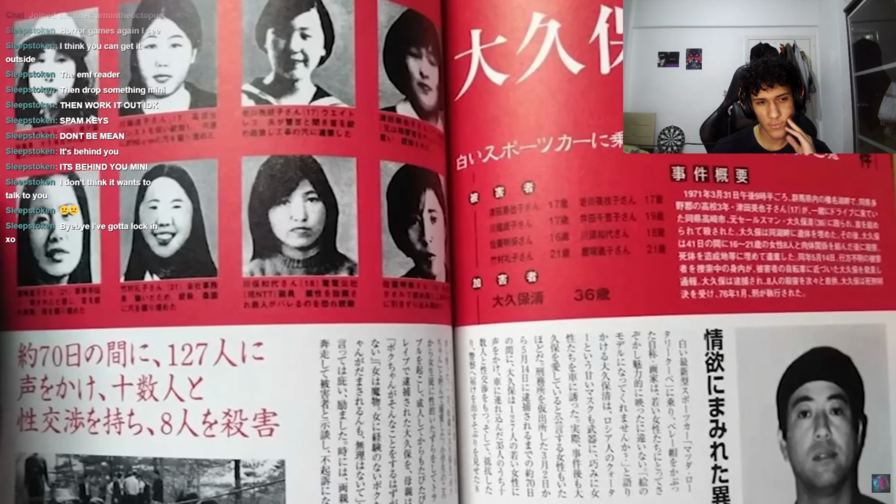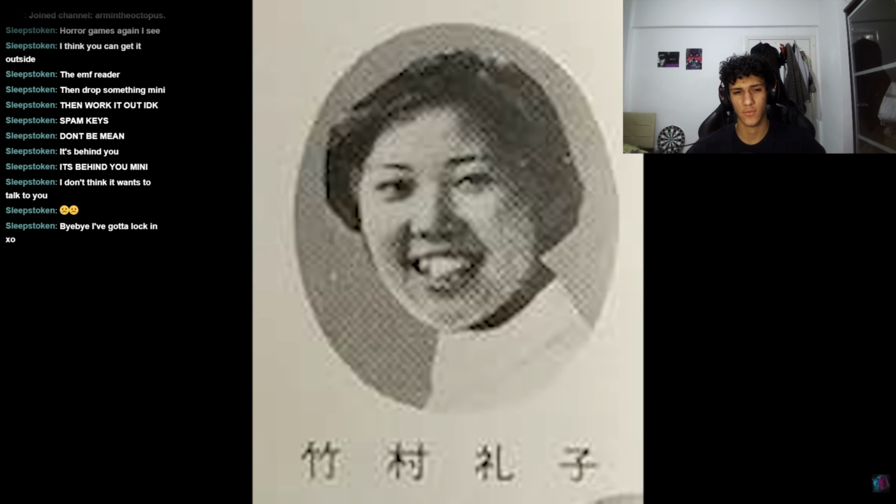A couple of years back, I investigated the origin of this little animation, only to discover that it had much darker roots than anyone imagined. It was made using the photo of murder victim Reiko Takamura, and much like I Can No Longer Be a Bride, it's another example of the internet taking an image related to a tragedy and using it to create a cheap scare. And speaking of the White House gif, I have a little update to make.